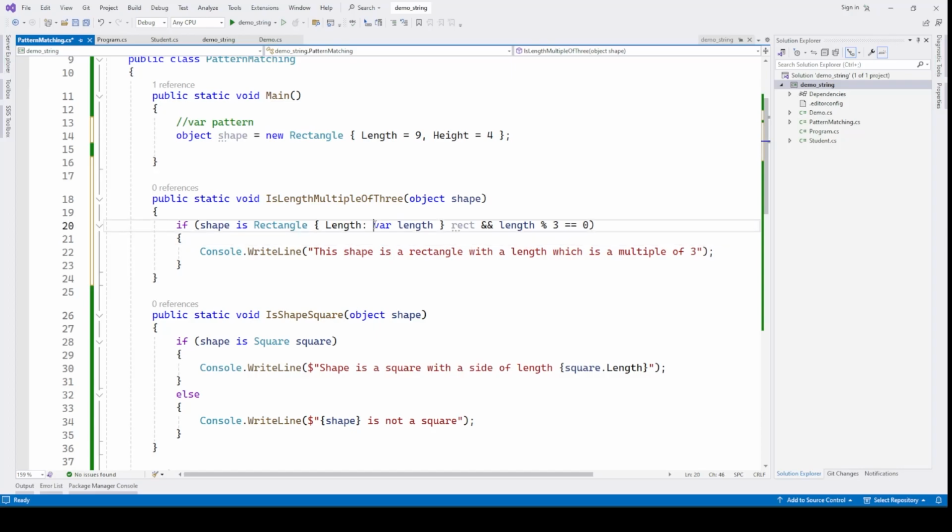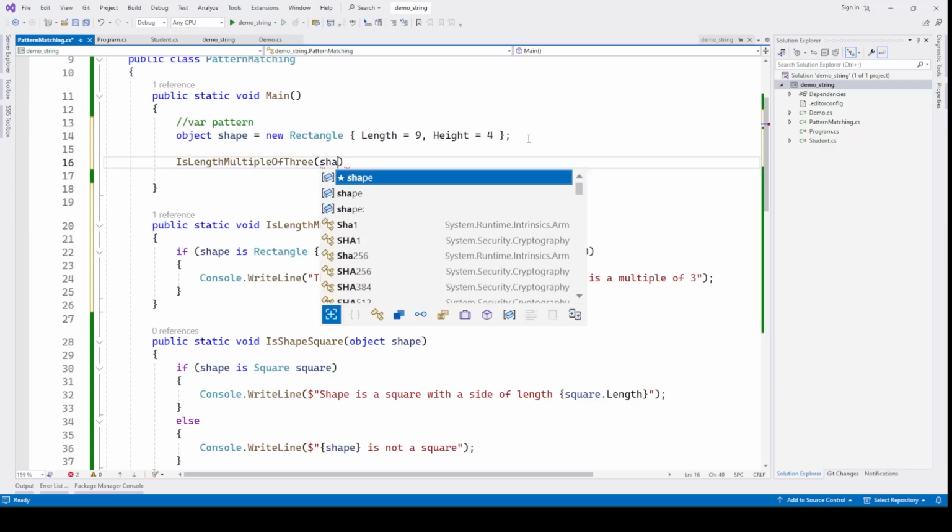So basically we are declaring a variable and storing whatever value is there in the length property. And in the second part of the if block, we are checking if length is divisible by 3. Basically, we are checking if the length can be divided by 3. If yes, then we are going ahead and printing "this shape is a rectangle with the length which is multiple of 3". So let's try to invoke this method.